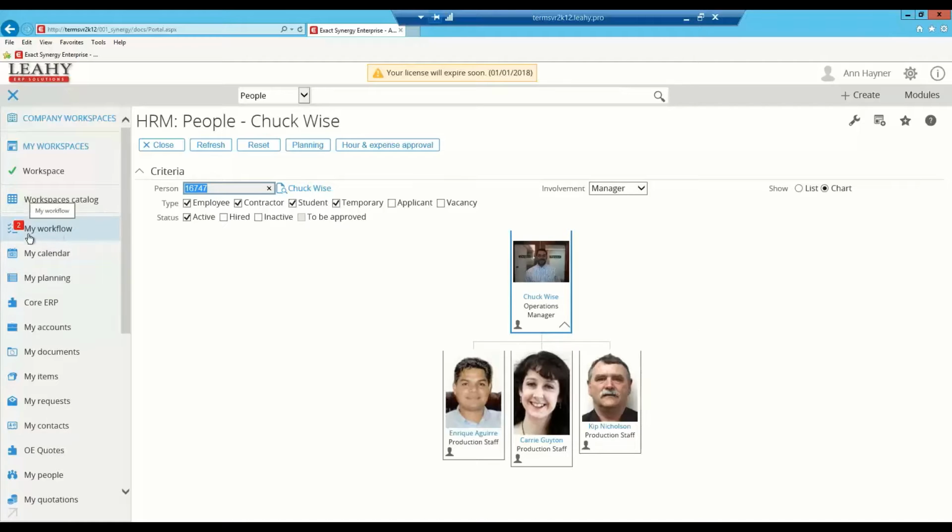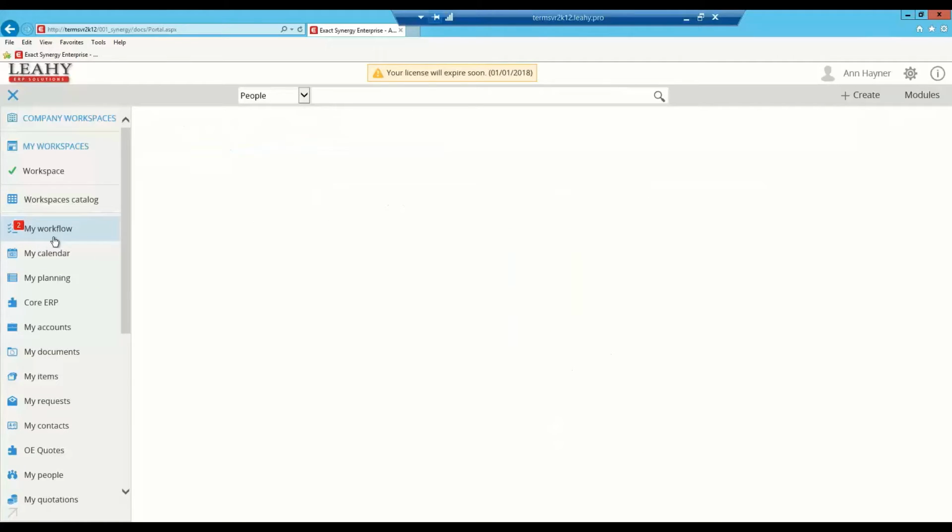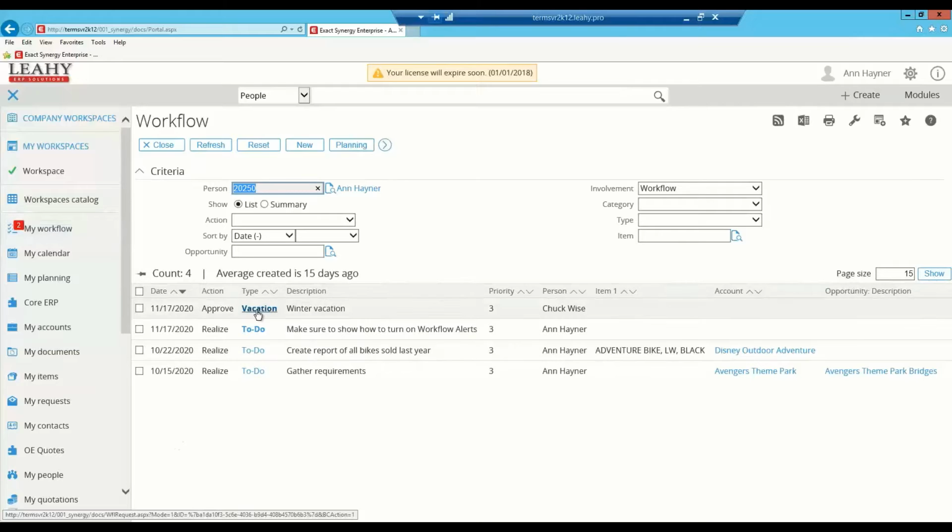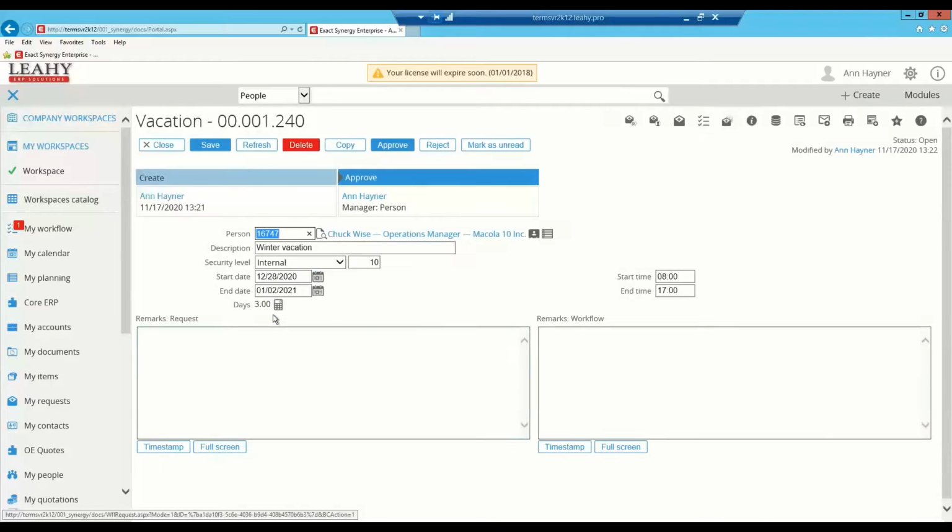And that's one of the reasons that I have some workflow right now, is that I've got subordinates that want to take a vacation. So here's my direct subordinate, Chuck, who wants to go on vacation, and it routed to me because I'm the manager of that person. So the person requesting the vacation is my subordinate, and now it's coming to me. So get alerts turned on, get the org chart set up right so that you've got the proper relationships with people, and you'll find that workflow and requests will operate a lot more accurately for you.